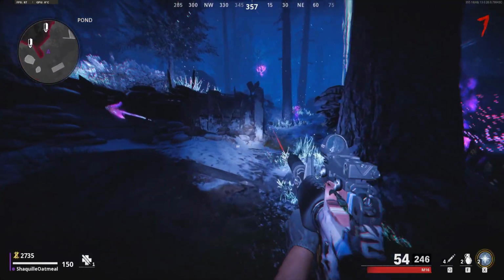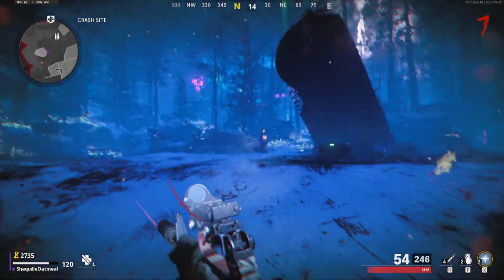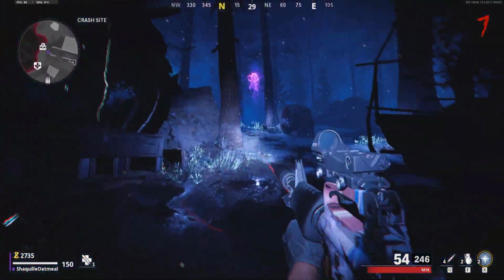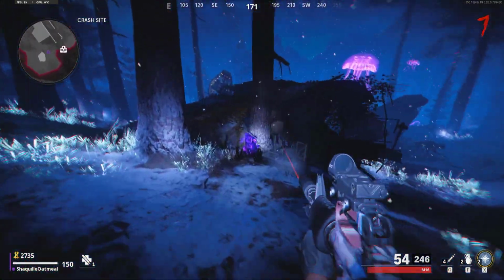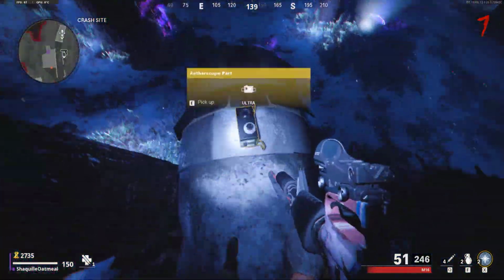Now this scope has 3 pieces. Each one of these pieces has a guaranteed spawn location, although the order in which they spawn varies. So you have to basically check all 3 areas. One location that's going to spawn, not right there, is going to be right here. And we actually got lucky. It's our first one. We're going to pick that up.